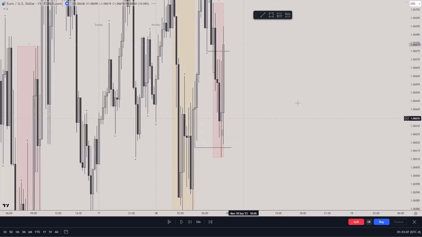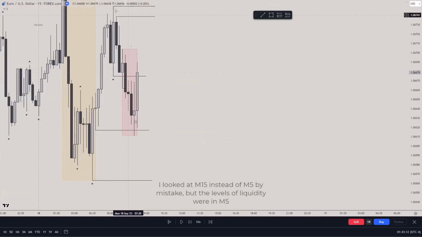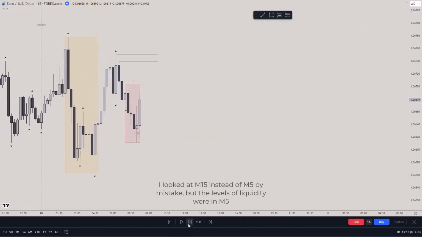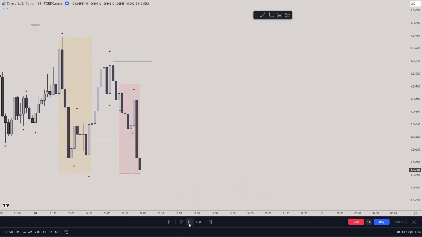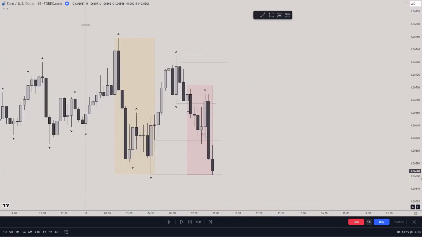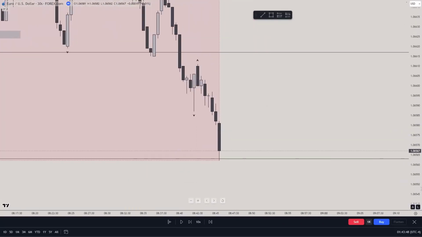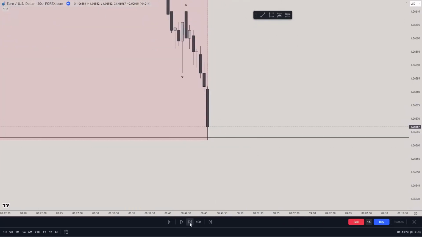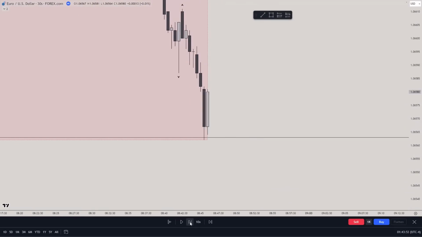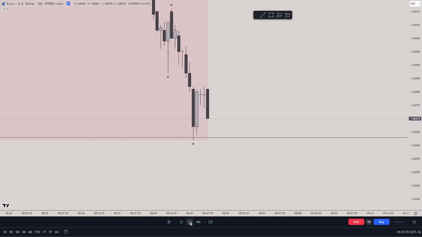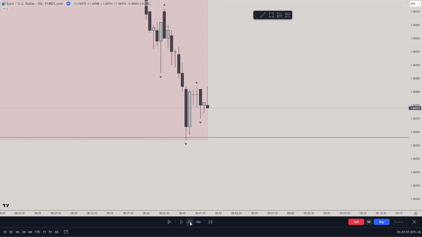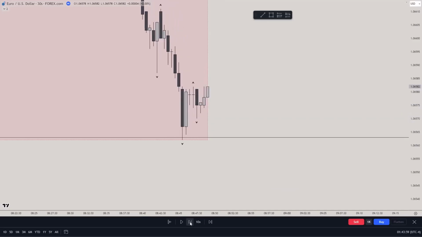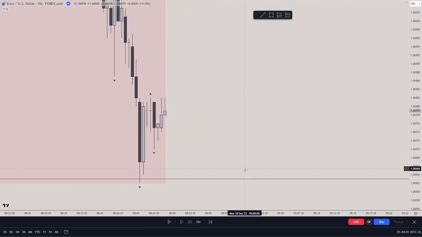Now back to 15 minutes. I'm going to be waiting for this low or those highs to be taken, right? So let's see. Actually, price takes this low. So we have the sweep here, just like this, and then price going up. So nice rejection from the liquidity level, and no fair value gap yet. And there is a fair value gap here. There is one here, bullish fair value gap.